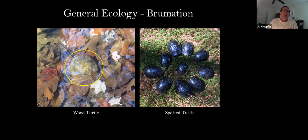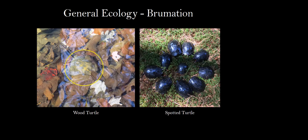Reptiles during the winter don't actually hibernate — hibernation is more of a mammal thing. For turtles and other reptiles, it's called brumation: basically a torporous state of reduced activity. Unlike mammals, reptiles don't feed heavily before going into brumation, and they still have to absorb water somehow. Depending upon the species, turtles can brumate terrestrially or in the bottoms of ponds and streams in leaf litter beds. Sometimes they may brumate singularly, but species like spotted turtles and wood turtles may brumate communally, with a dozen or more turtles at the same site. With northern diamondback terrapins, you can literally have hundreds of turtles in the same hibernation area.